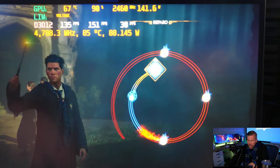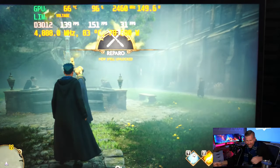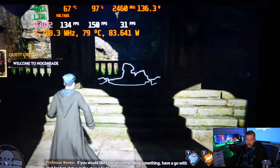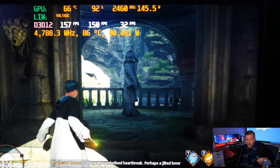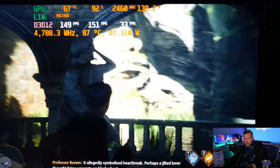You're gonna learn this spell? Reparo! Woo! Okay. That's it. Very good. If you would like to practice bending something... Reparo! Symbolized heartbreak. Okay. Perhaps a jilted lover thought it too accurate and lashed out.